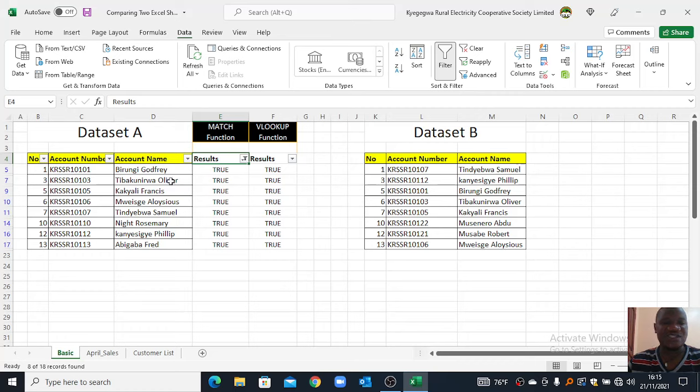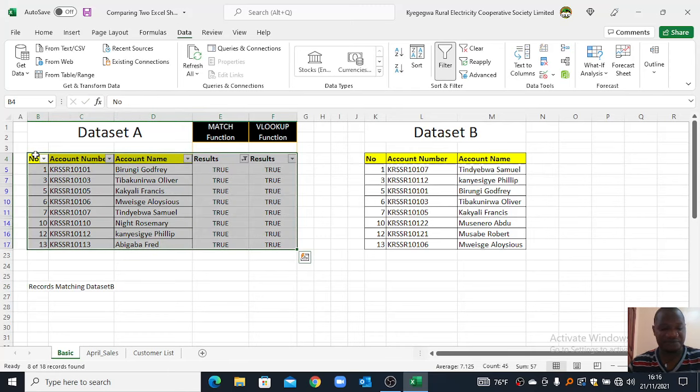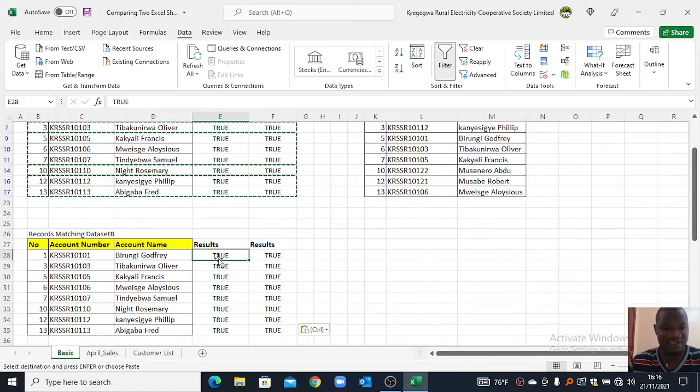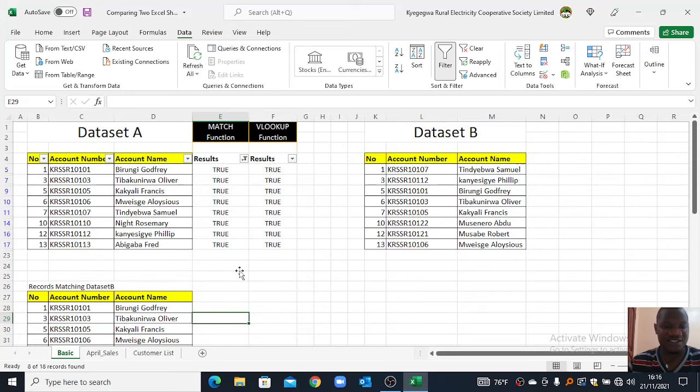So we can use these results, we can pick them out and use them for any other purpose. So I'll create another workspace here, and I say records matching dataset B. I just copy them up and I paste here, and I can remove these formula columns.